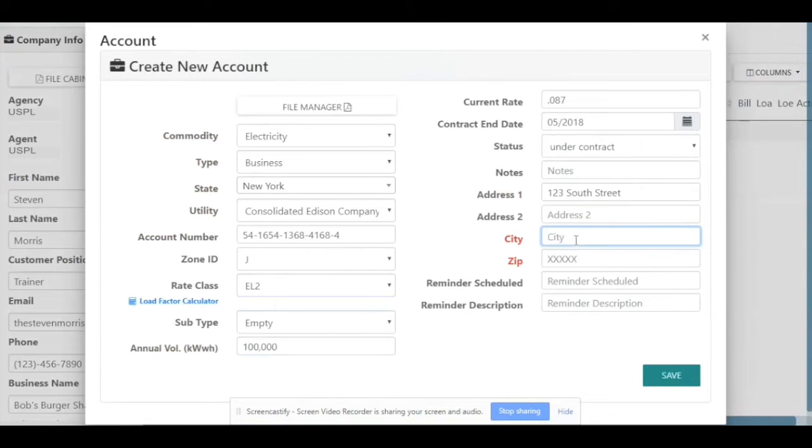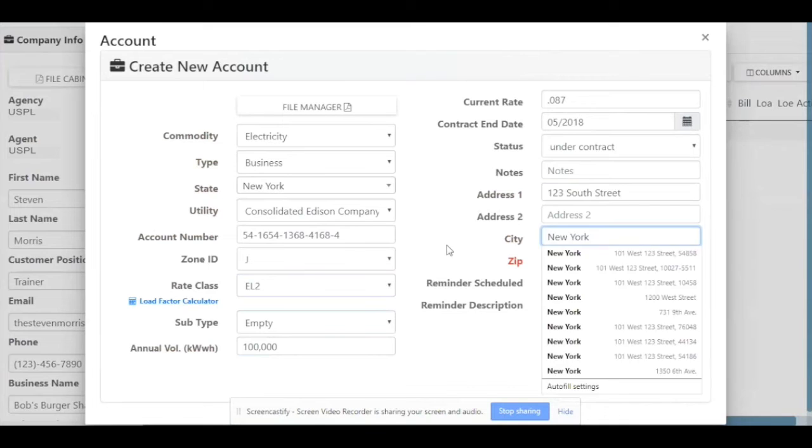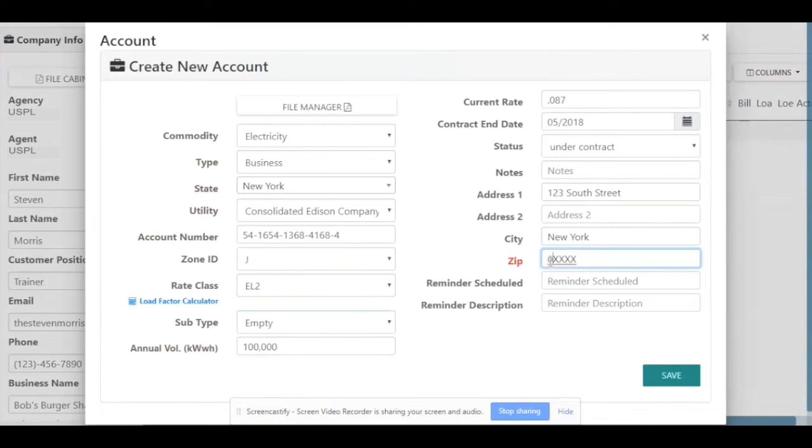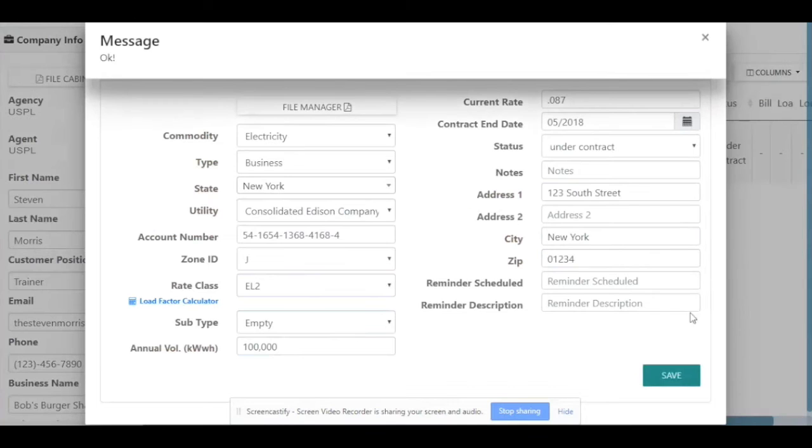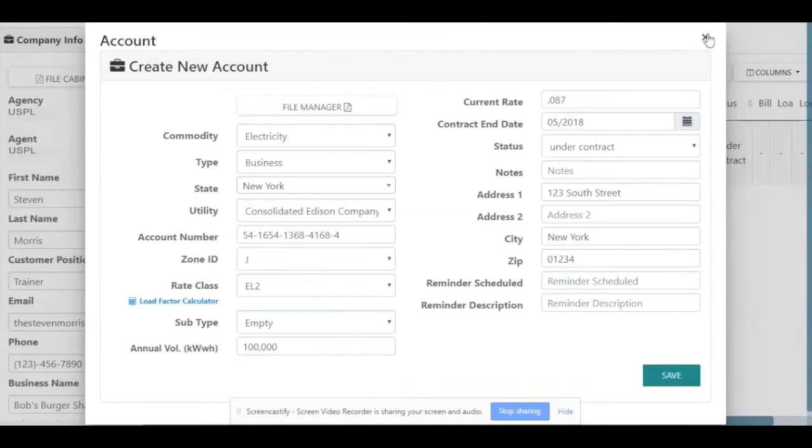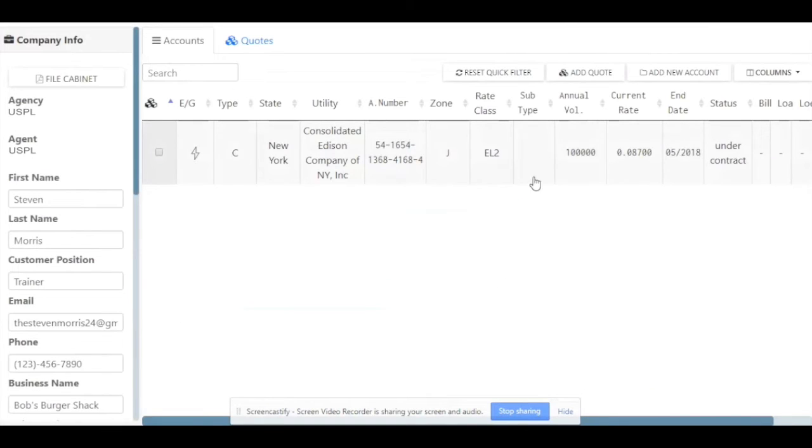City. And the zip. You can also set reminders for yourself as well. Once you have done so, you'll press save. And at this point, we have successfully added our account.